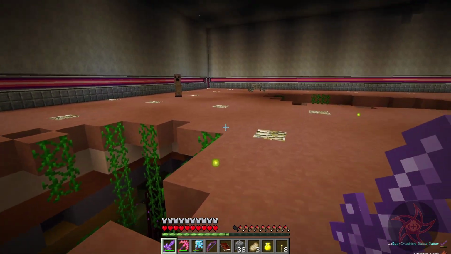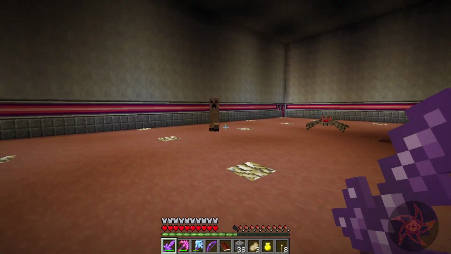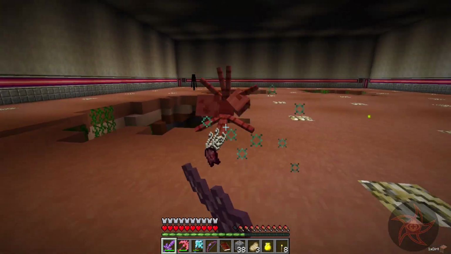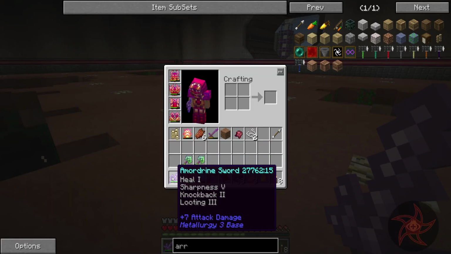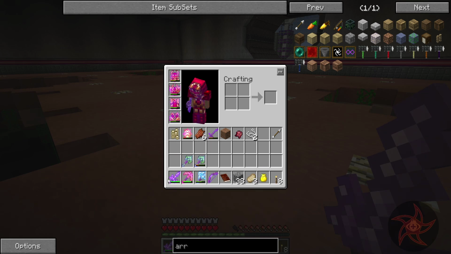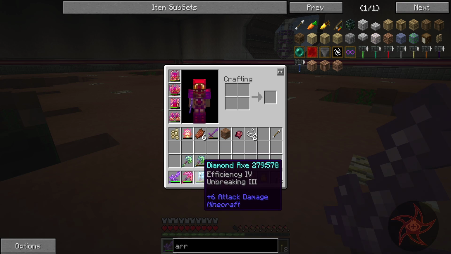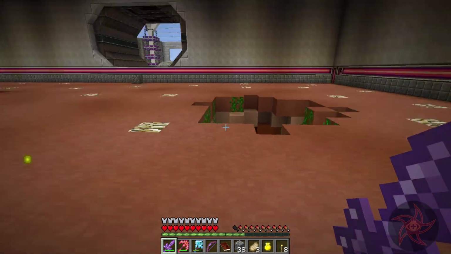Plague 3, huh? So I did some enchanting and stuff off camera after last episode and got a sharpness 5 sword now, which is awesome. Did manage to get to looting 3 as well. Yeah, crappy swords though, or our shovels though. But we have a power 3, infinity 1, unbreaking 3 bow now.